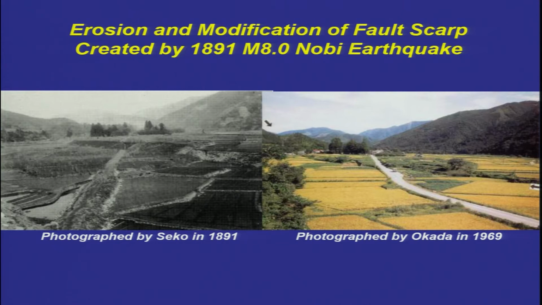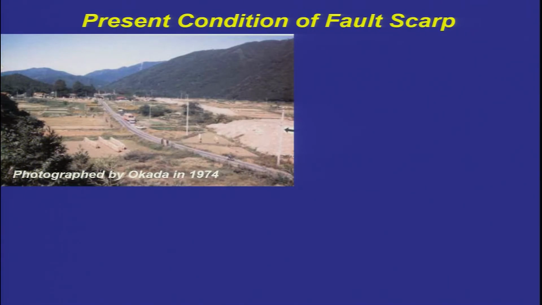So, this will also be part of the process, because whatever surface rupture is seen on the surface at the time of an earthquake will not remain forever. It will be modified because of erosion. Also, it will get modified because of land use planning and all that. Okay. So, in the present condition of the fault scarp, you see a lot of constructions have come up, and the fault scarp remains here, and the road crosses this fault scarp, in 1974.